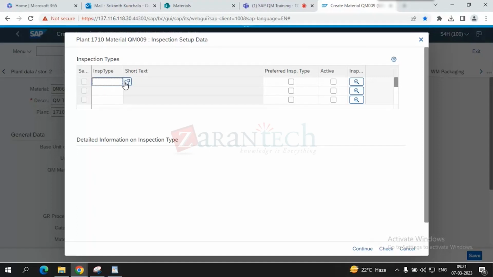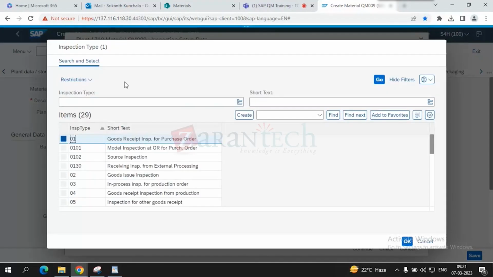Now search. So first you need to decide which business process this material belongs to. Based on your discussion with your business, you come to know that this is related to raw material. For raw material, what is the inspection type we'll use? 01.